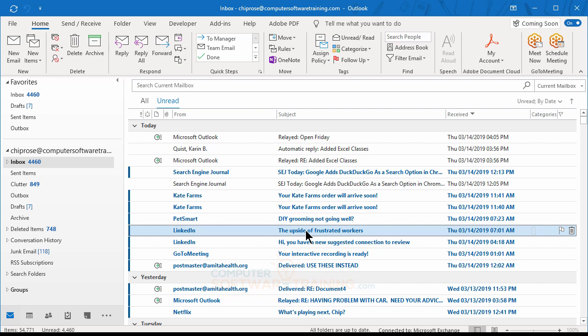Each time it goes back and forth, you're getting a new email. And you might want to get to a point where you can group all of your emails together in conversations. In other words, one conversation, the conversation of the upside to frustrated workers.